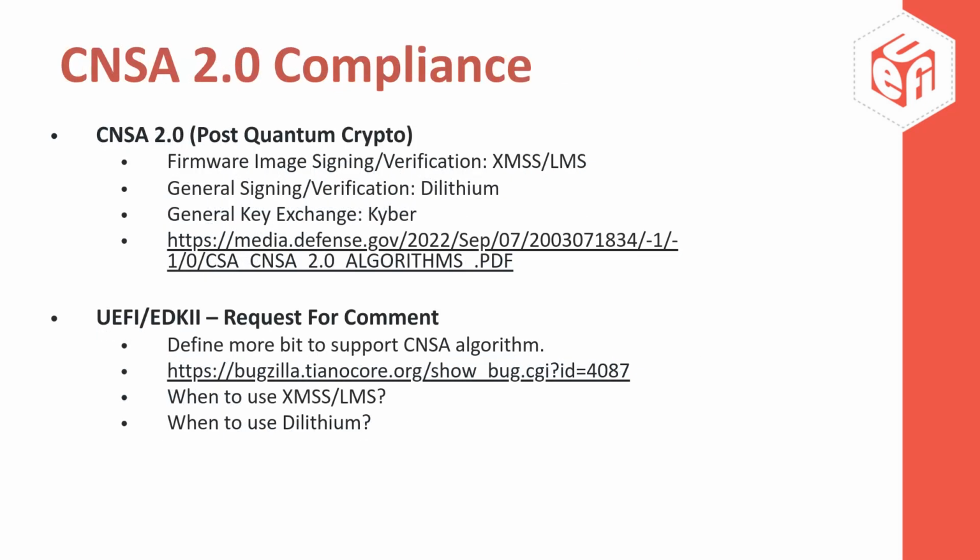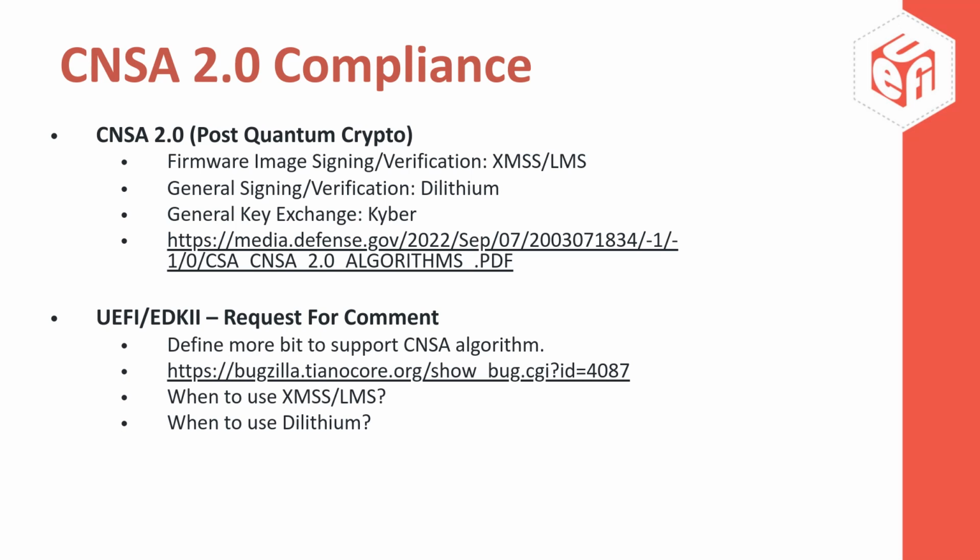With that, we can consider CNSA 2.0 compliance for the UEFI BIOS as well. For example, firmware image signing or verification can use XMSS or LMS. The general signing verification algorithm is Dilithium, and the general key exchange is Kyber. The industry is worried about PQ-TLS because the attacker may archive the current TLS packets and decrypt them with a PQ machine later. So in our UEFI BIOS, we use HTTPS to support HTTPS boot and Redfish configuration.